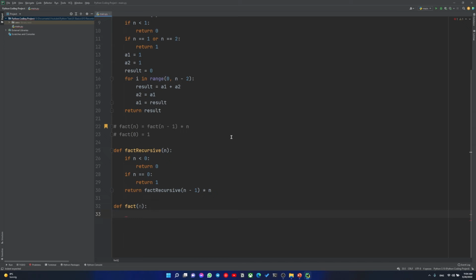Okay, so I'm going to say factorial of n. Easy. Let's just store a result. Let that be equal to 1. All right. And I'm going to say for i in range of 1 to n plus 1, actually.